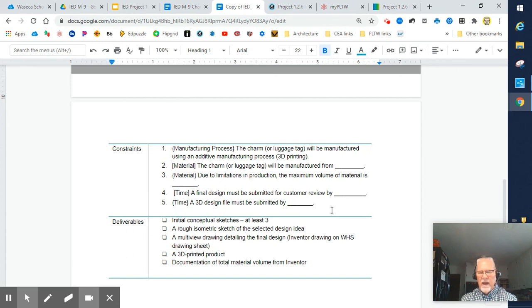As far as your maximum size, I'm going to give you some information there as well. The maximum size is 2 inches by 2 inches by 0.375. Again, I'll repeat those. The maximum size of your charm is no bigger than 2 inches by 2 inches by 0.375, which is also known as 3/8 of an inch. All right, that gives you the overview on that.